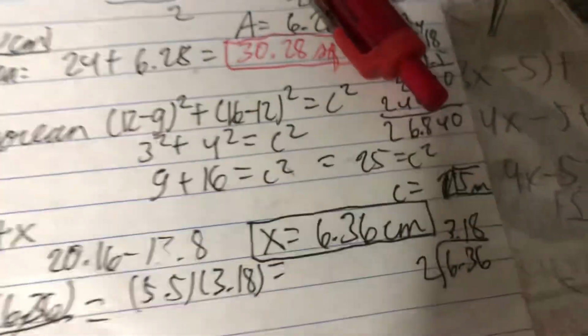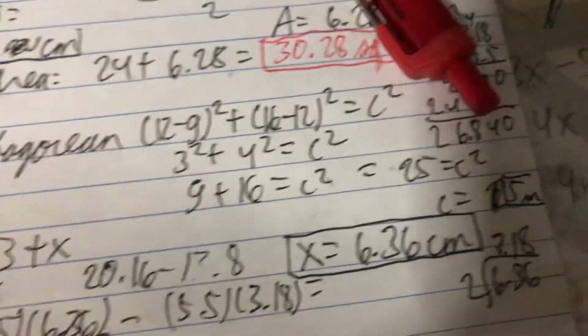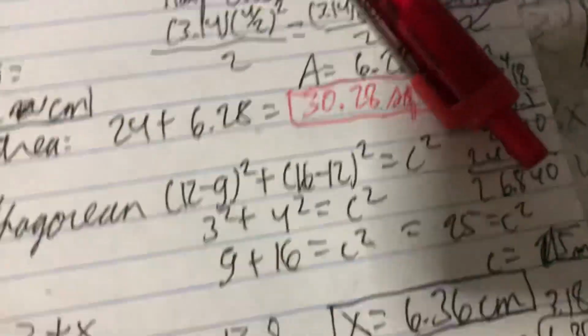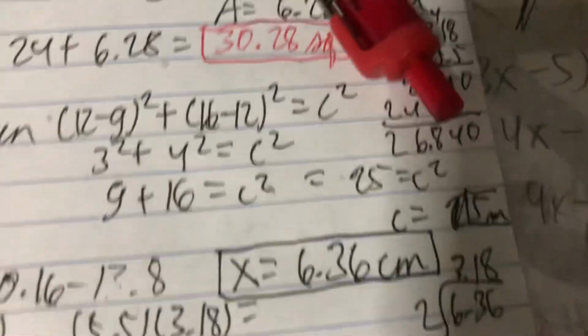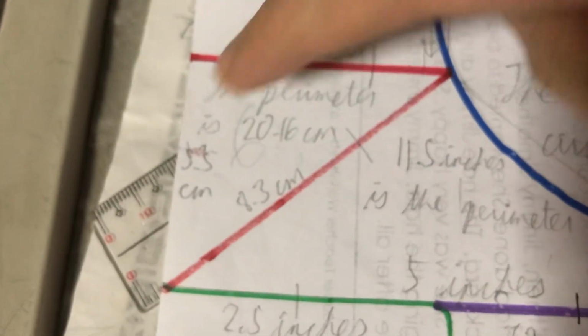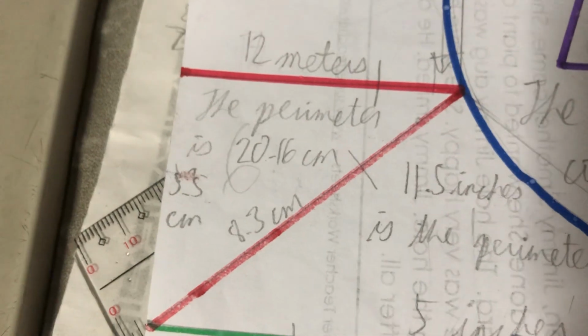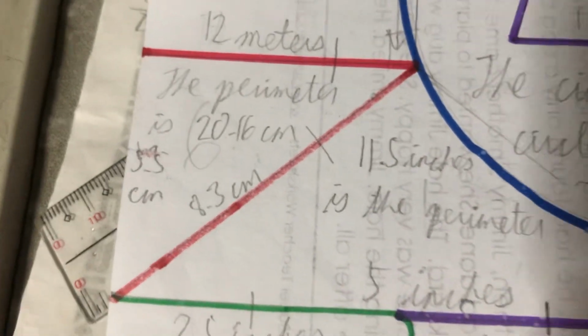Okay? Now to solve for the area. To solve for the area of the triangle, we need to do base times height, divide by 2. Right? So where does the base come from here? The base is here, and this is the height. Okay? Or either way, it works. Then divide by 2. Okay?